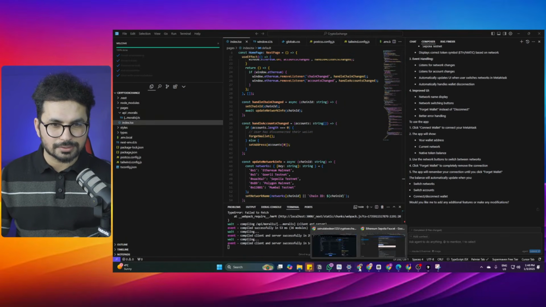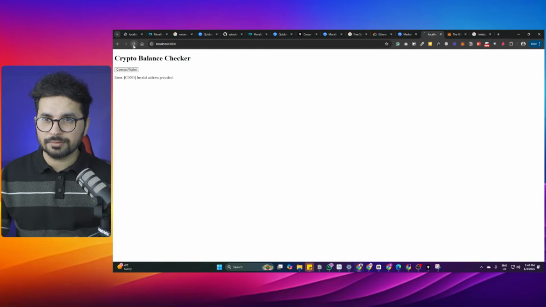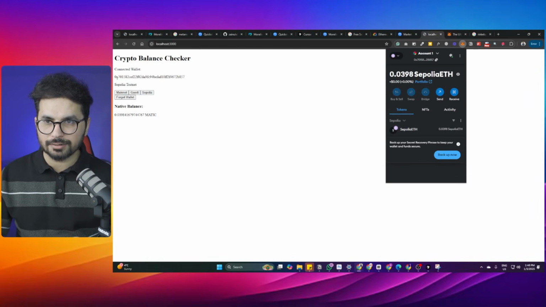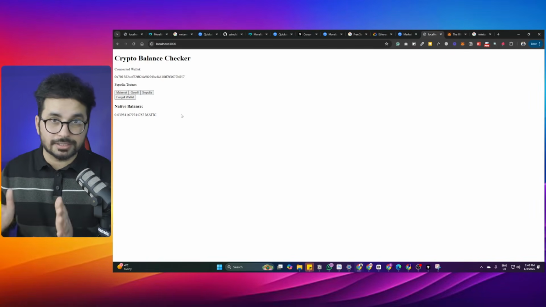Okay. So let me go back to my platform in here. I'll reload that. Click on connect wallet. It has automatically connected, and it has now got my details here. So now it is connected to Sepolia, and it has these networks, mainnet and this network, and it has fetched my network, which is here. And after that, it has got my wallet address, and it has got my native balance. Perfect. So everything is working fine so far.